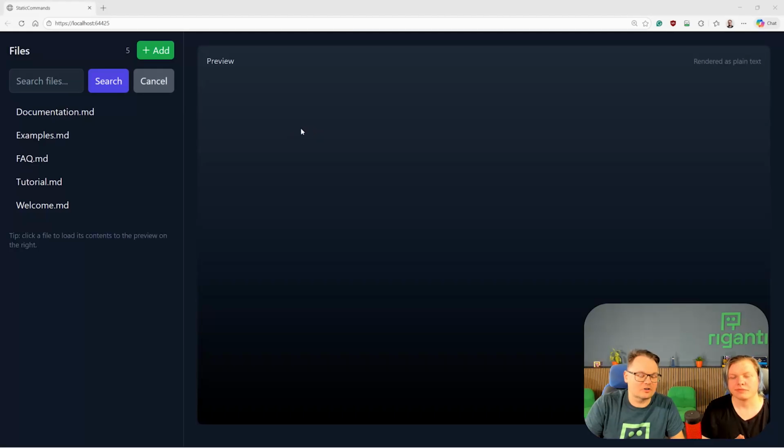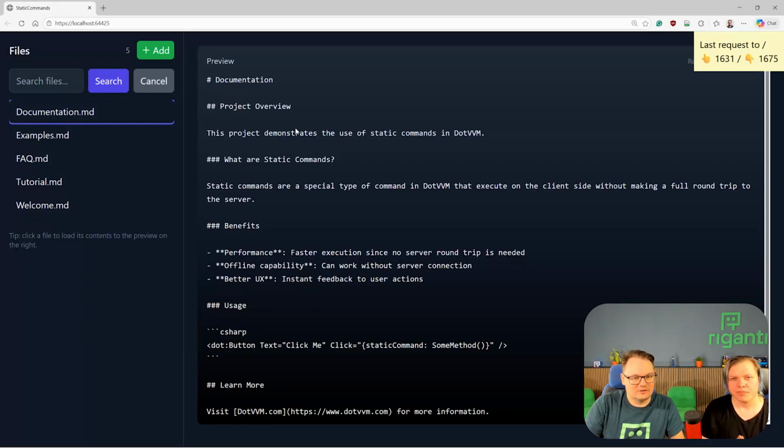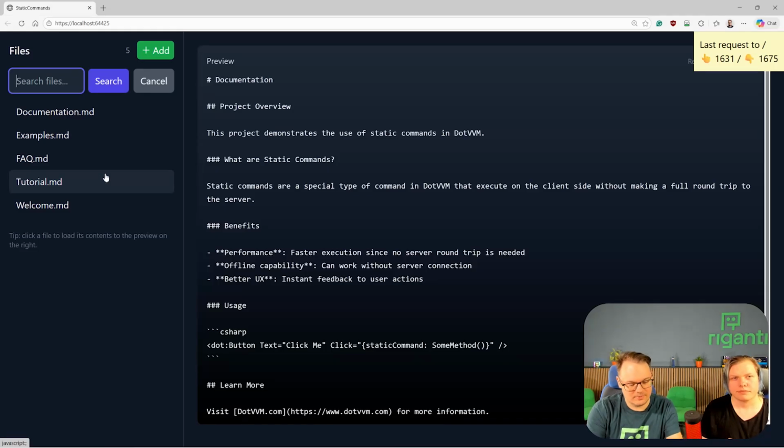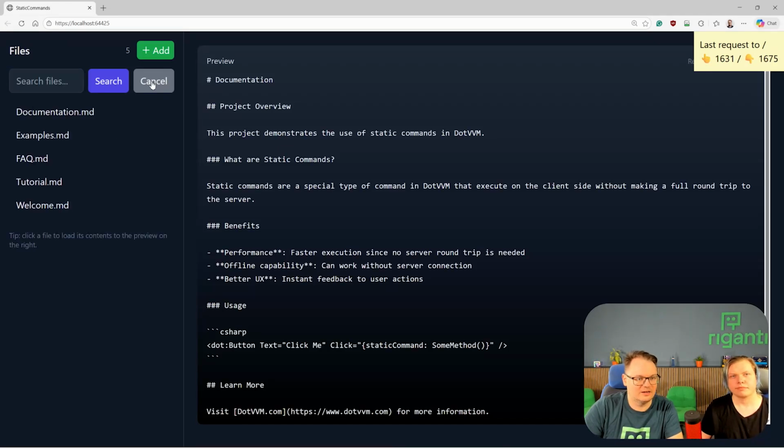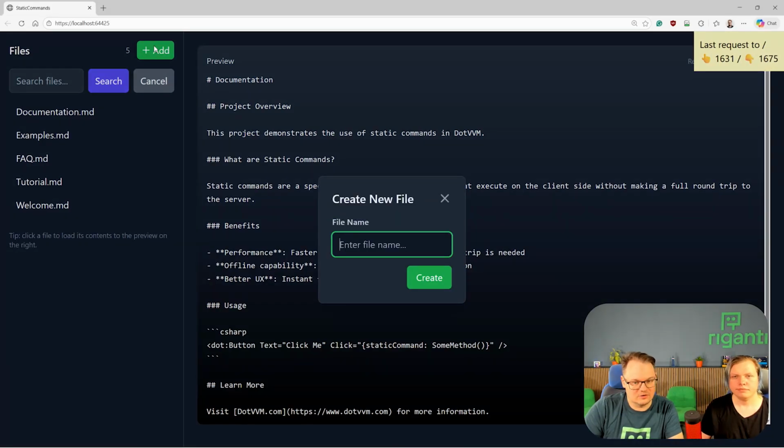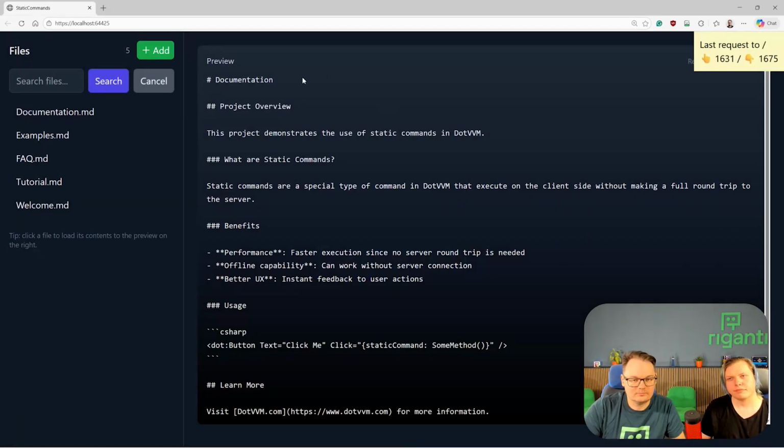So maybe we can show what the application can do. It's a really simple browser of files. We are not even translating the markdown, we're just showing the file as it is in the file system. We have implemented search capability, so if you search for something, it will also highlight that part of the word that you have been looking for. We wanted to demonstrate a couple of features, so that's why we added that. And also we have a dialog where you can enter a new file. And you can see this debugging window that we added.